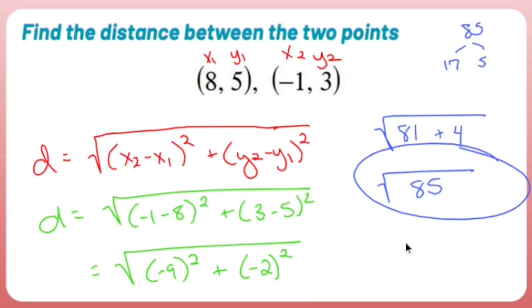Now, if you had a teacher that said, well, what is that as a decimal? It would be 9 point something, because I don't know what the square root of 85 is, but I do know that the square root of 81 is 9. So something that's bigger than 81 is going to be something that's bigger than 9. So 9.2, blah, blah, blah. But whatever your calculator says, I'm not a calculator.